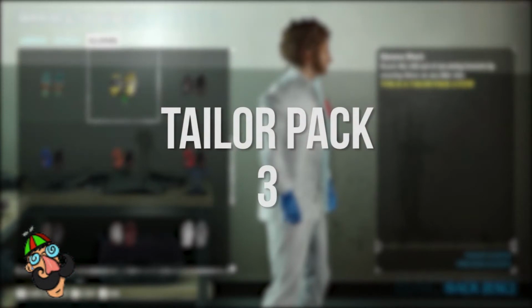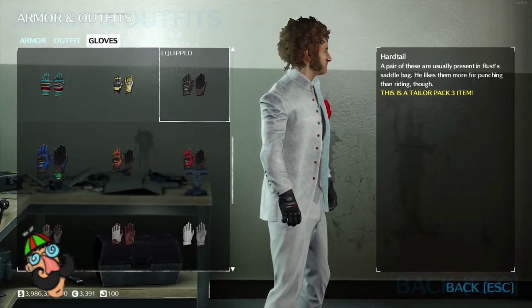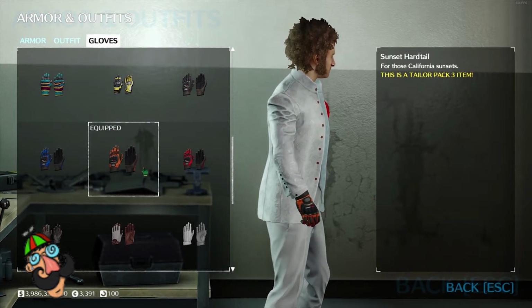The TAILOR Pack 3. In this pack, you're getting 2 new suit skins, each with their own variations, and 11 new glove skins. Now, that's actually a lot of different glove skins, and I gotta say, I think I like them a lot more than the previous ones.